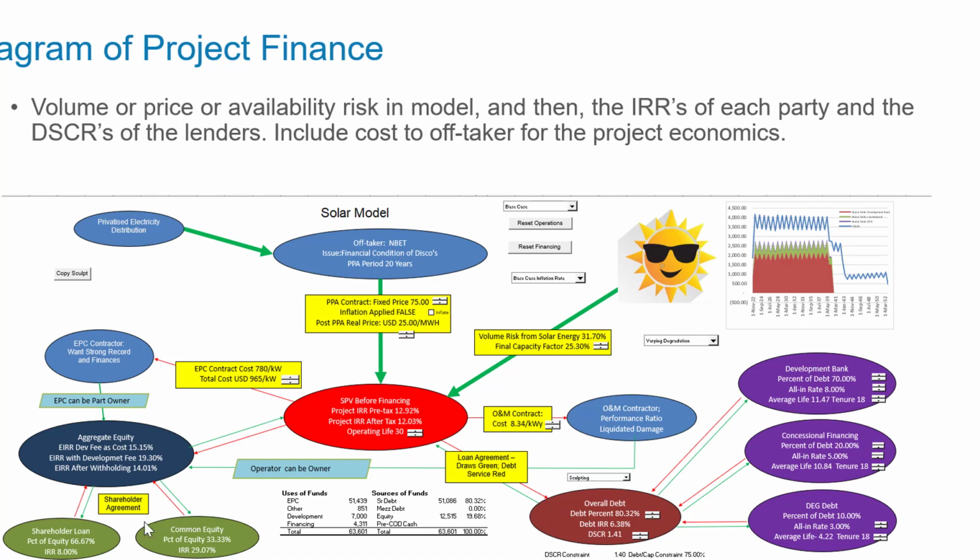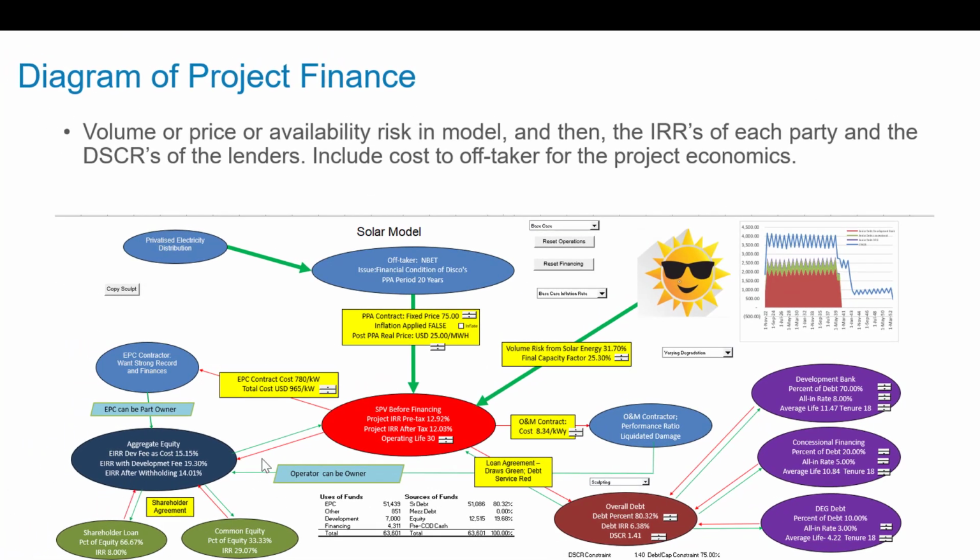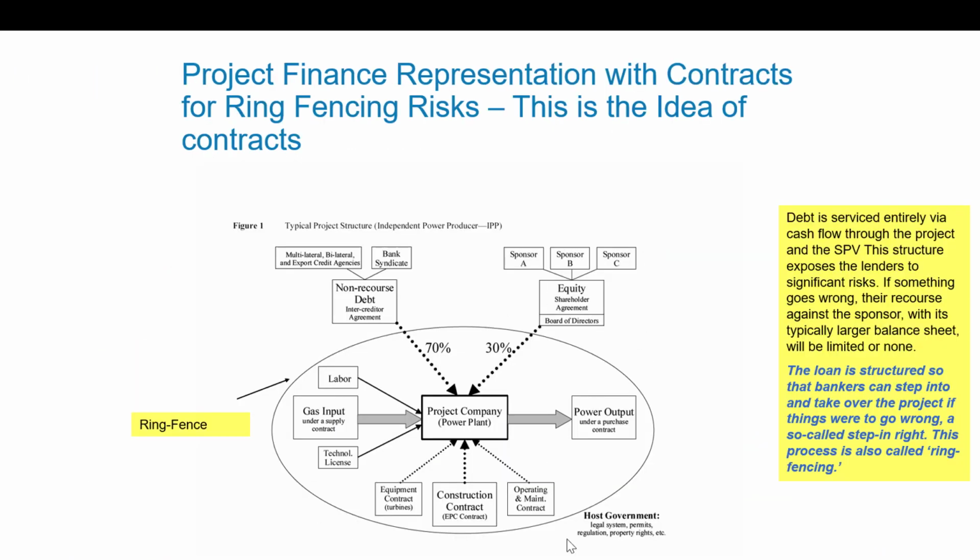It would not include the equity holders. The equity holders could be Enron and go bankrupt. This is protected. These equity holders could be, well, I shouldn't say that exactly. They could be a little bit slimy or have bad partnerships or whatever. I shouldn't have said that, because you want good equity holders. That was a bad thing to say. But the ring fence, that's what's in the risk definition.